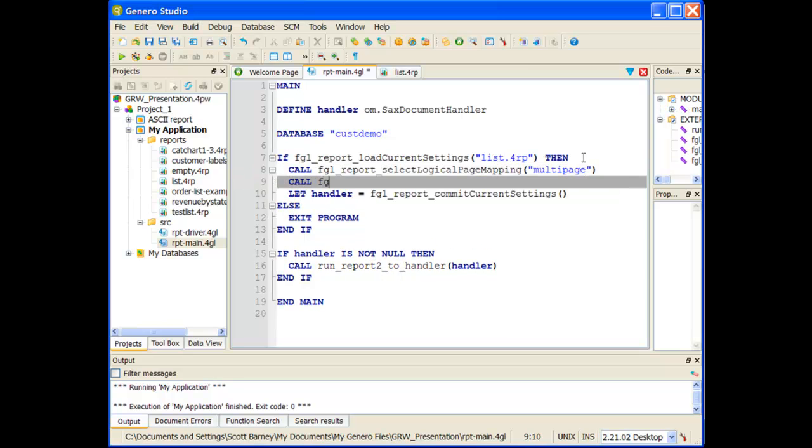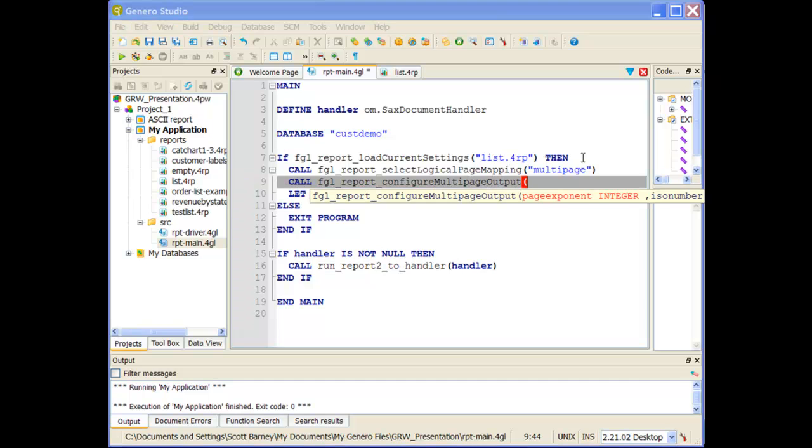My next function then is going to be my FGL report configure multi-page output. And now I need to pass in the page exponent. I'll go ahead and enter in 2, so we know that it's going to be 2 raised to the power of 2, or it's going to be 4 pages.